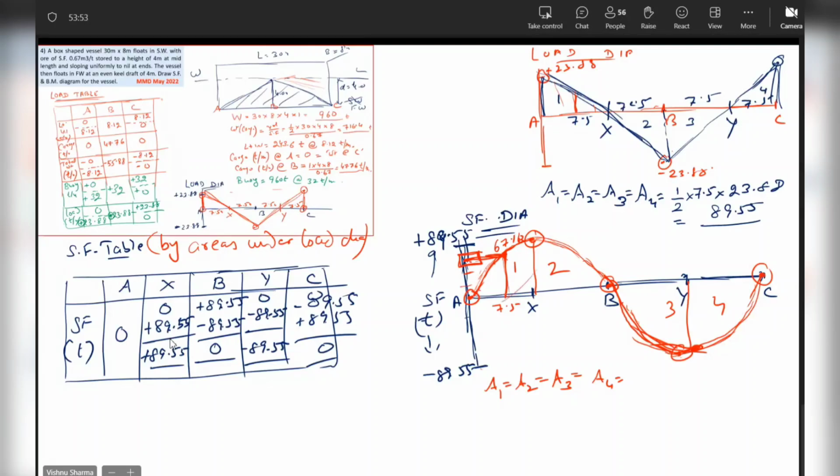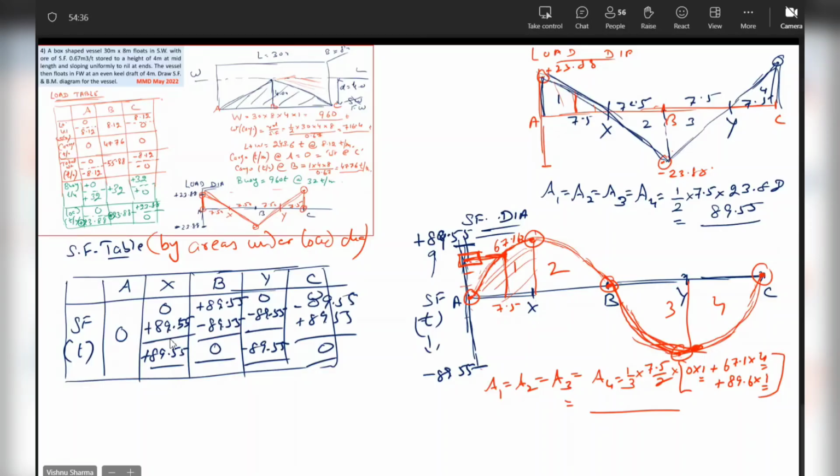So to calculate this area by Simpson's rule 1, the coefficient is 1 by 3. Common interval is 7.5 by 2, because AX is 7.5, so the common interval will be divided by 2, into the sum of products for area. We can't make a table and fill up pages now, beta. First ordinate is 0, so 0 into 1, multiplier is 1, plus second ordinate 67.1 into 4, plus the third ordinate 89.6 into 1. Can you get this area, how much it comes to, beta? Tell me what the area is.